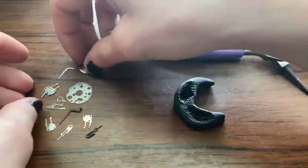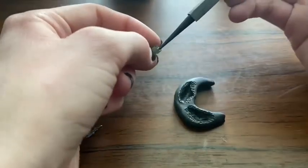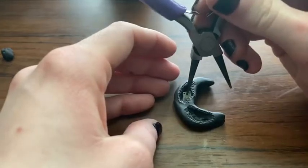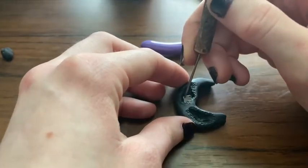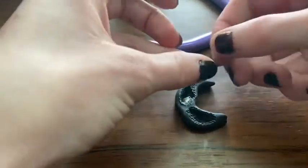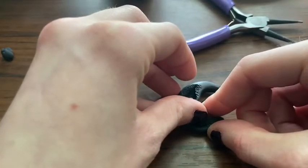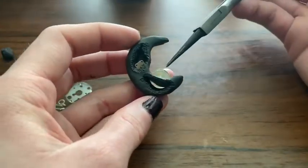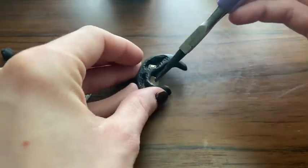So once we have the openings all traced out and cut out, we can put in the metal pieces. These ones I got from Amazon as a set that included different metal pieces and gears, but there's other online stores that sell them too. And these are great because they're nice and tiny, and that's what you want for this kind of project. And I like to use my fingers to place them, as well as the small pliers and the needle tool.